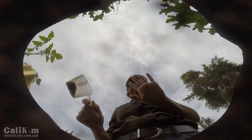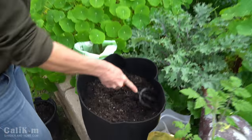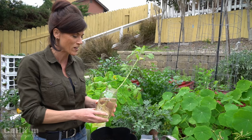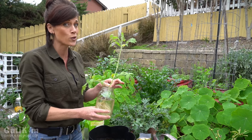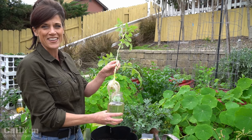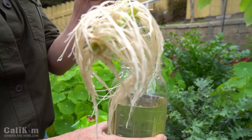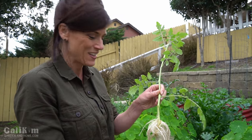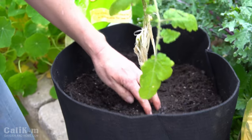Then I'm going to mix it around and work it into the soil before I add my tomato. The tomato I'm planting today is actually a cutting from my indoor tomato plant — you might have seen those videos — and I actually rooted it in worm tea, so it rooted super quickly. Look at these roots — isn't that amazing? When I see these roots, I think of the beneficial bacteria and microbes just clinging to them, feeding my plant and helping it take up all those good nutrients.